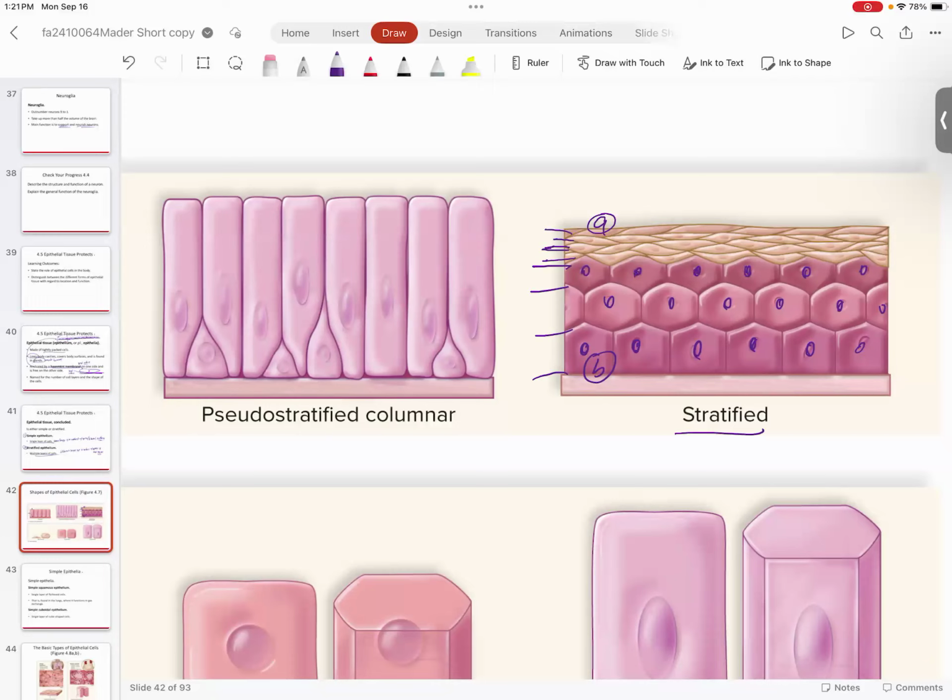And it kind of forms these layers, if you will. Now, in pseudostratified, oftentimes you'll see what looks like little rows of cells, almost two rows. It almost looks stratified at first glance, right? Because you see those two rows of nuclei, but it's not. It's actually simple. Why? Because when you take a look at it, you notice the same cell is both apical and basal. So this is a simple cell.